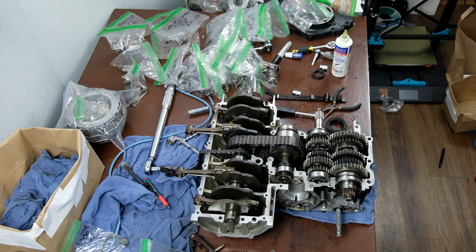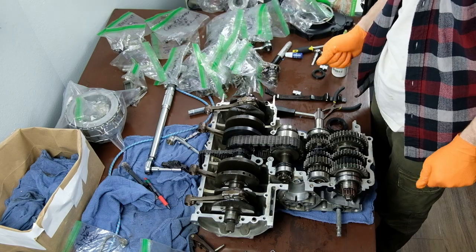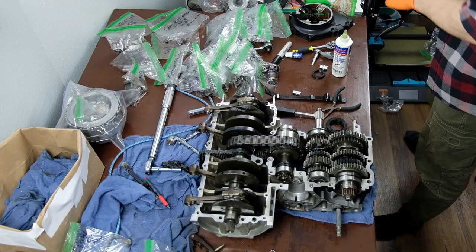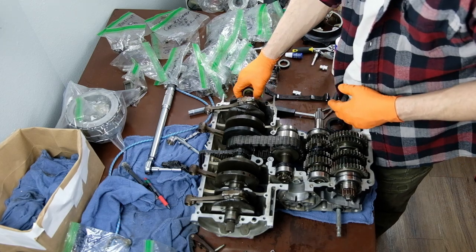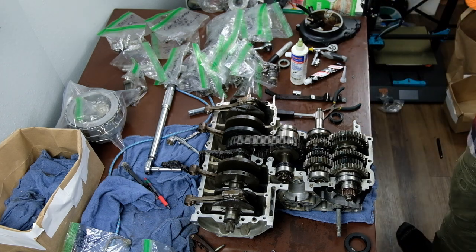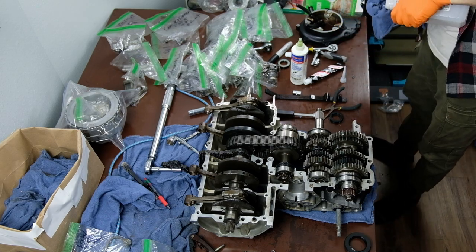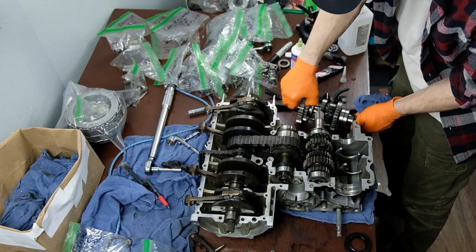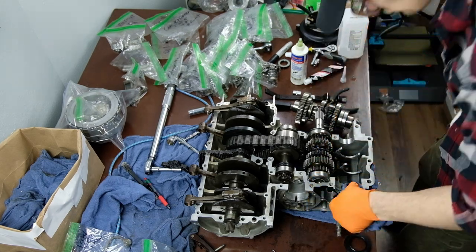This engine is pretty heavy, so it is kind of hard once you get the crankcase together to move it around and work on it, especially once you put the oil pan and bottom sections together. I don't have that together here because it's perfectly flat on the bottom and makes it easier to work with. I would recommend creating a small frame or jig that you can bolt to the engine mounting points. That's what I did. I just used some scrap wood that I had around and built a little frame. So I'd recommend doing that. That way you can turn it on its side and it'll be stable.